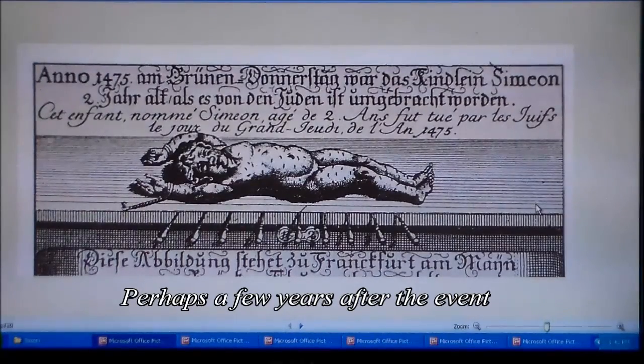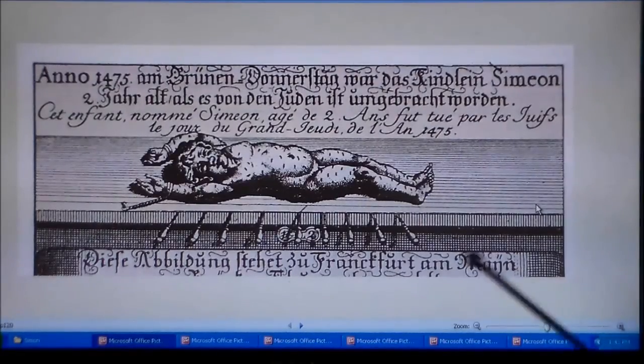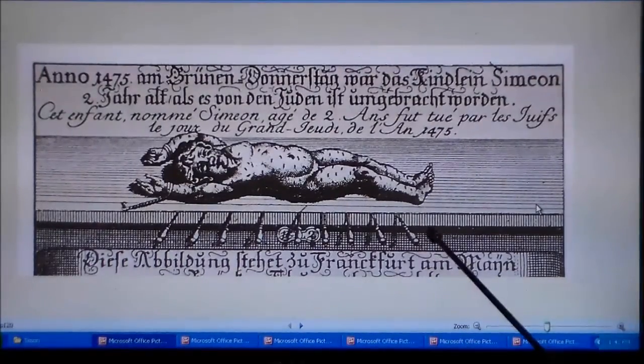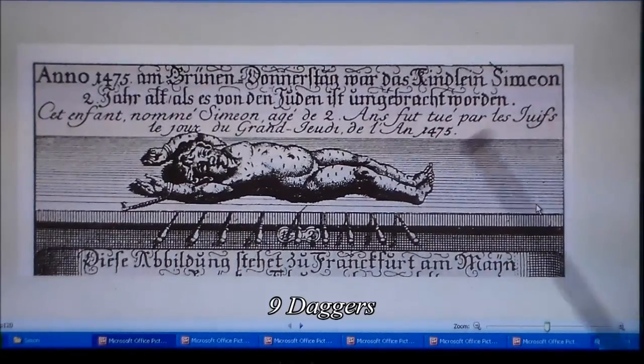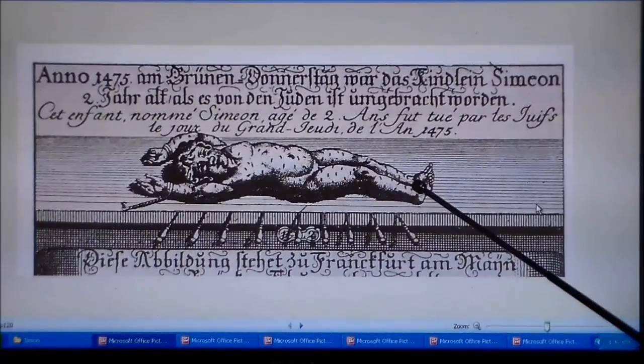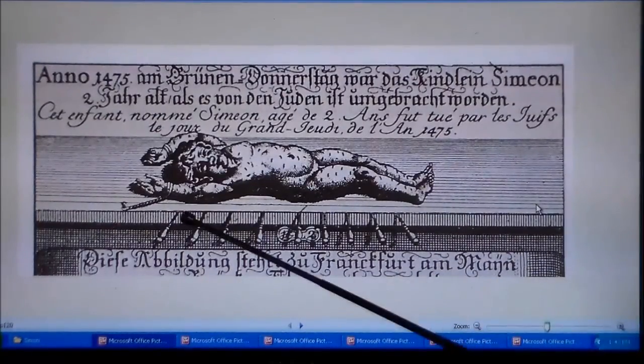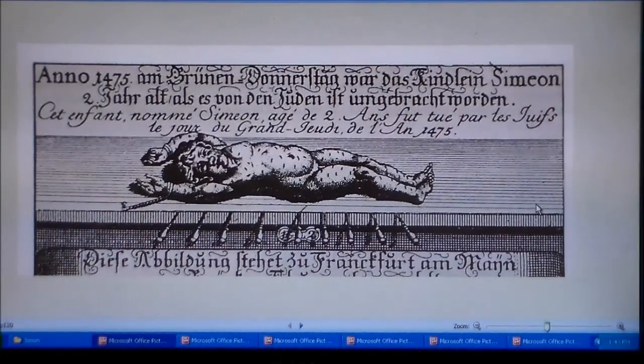But I'm going to draw your attention to something that you're not going to notice. And that is right down here at the bottom. Right here we have what appear to be daggers. And let's count them. 1, 2, 3, 4, 5, 6, 7, 8, 9. There's 9 of these daggers or large pins, whatever you want to call them. And you can tell that there are slash marks all over little Simon's body here. All right, he's laid out. His wrists are tied up here with what appears to be rope. So we're going to run with that. And that's our first picture. Volume 3, page 120.